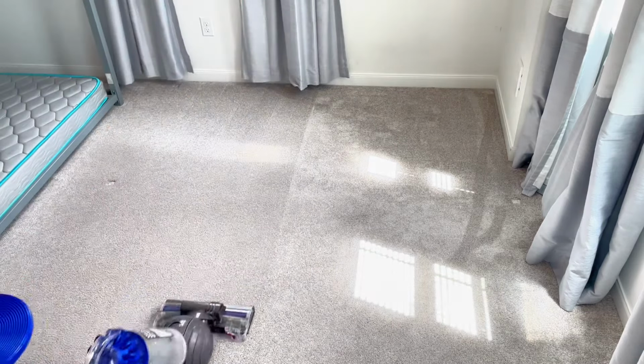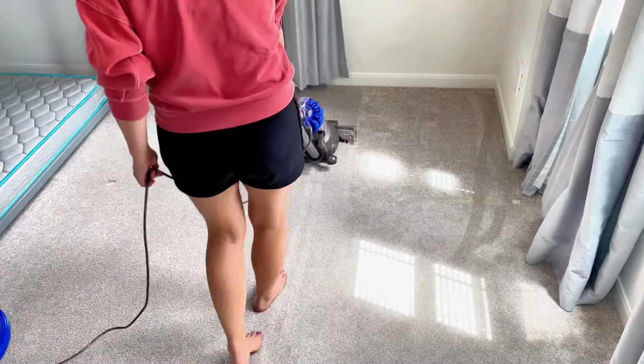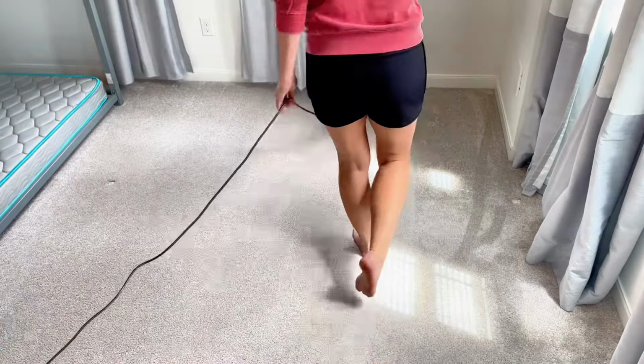Now we're going to move on to slow vacuuming the rest of the room, and then I'm going to get my carpet shampooer out.